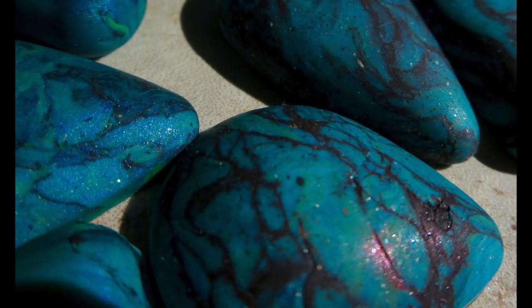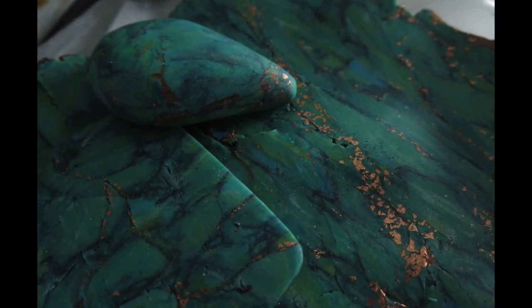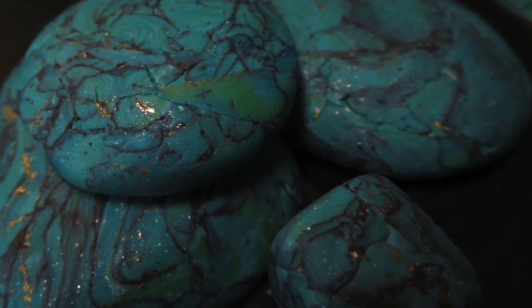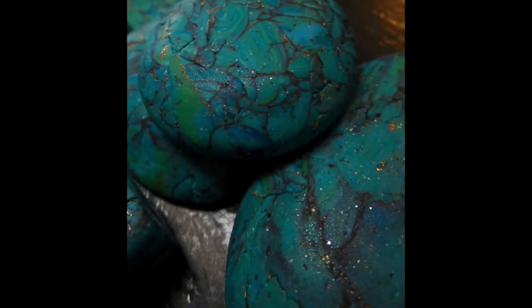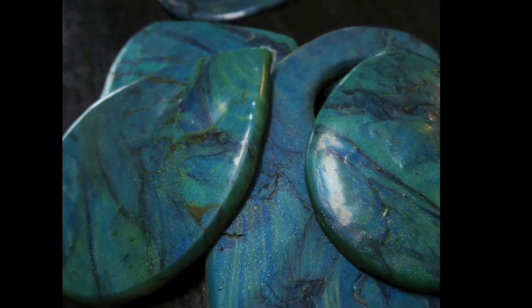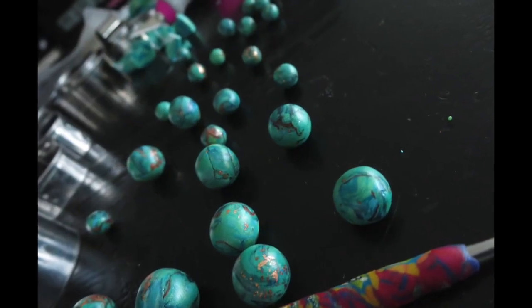I call it a cane because it's something that you form and slice through, but it's kind of like mokume-gane where each slice is going to be different, because you've got a bundled up bunch of clay. This is my favorite one — the last batch I did. Even though you've got little cracks and layers, I did slice it finely to make a veneer, put it on another rolled out sheet of clay, and put it through the pasta machine. Some of the pieces still lifted, but I just left it that way — you could antique it later with some paint, which will hopefully come in a future tutorial. And then I also made beads with the leftovers, including the backs of the veneer. The color backing might've been gold or black, so that will show up in your scraps.